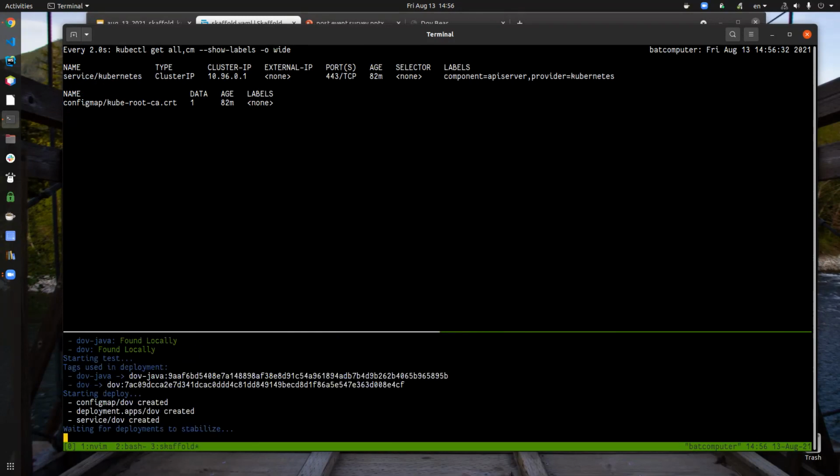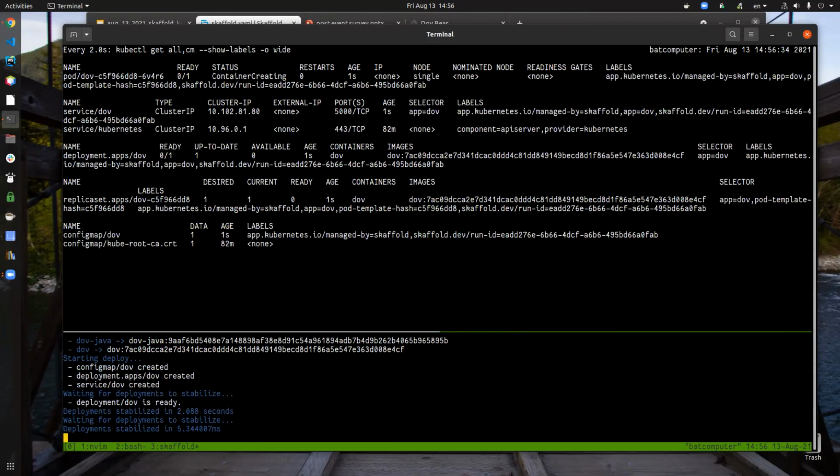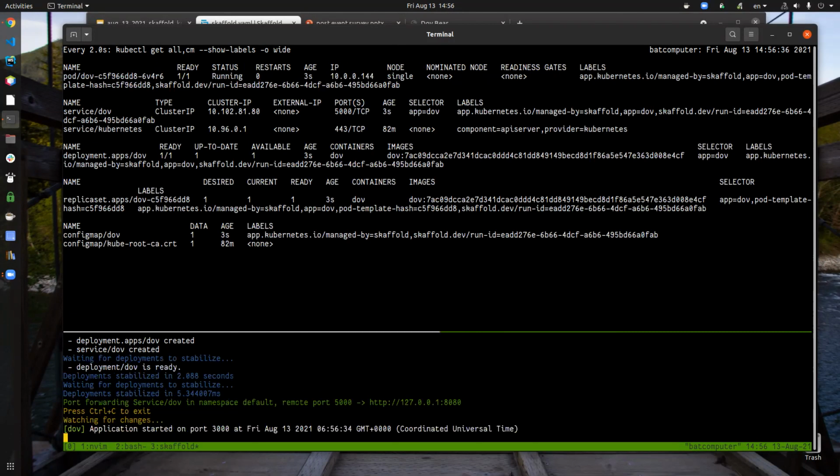Since every one of those directories is its own microservice with its own Docker file, its own Kubernetes resources and its own Skaffold YAML, the top level Skaffold will go into the subdirectory, look at the Skaffold file and start deploying all those things.